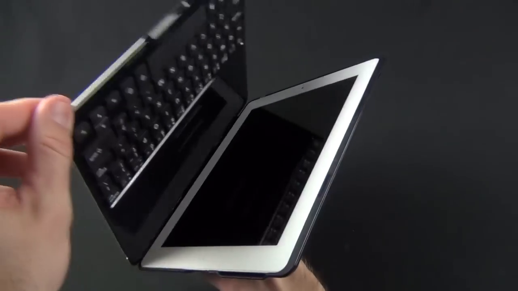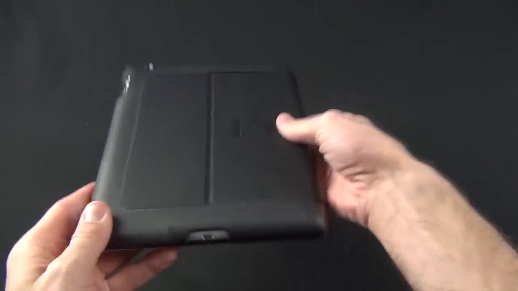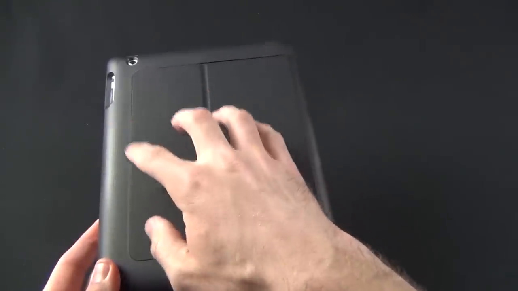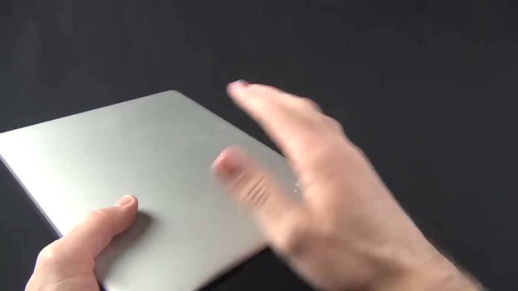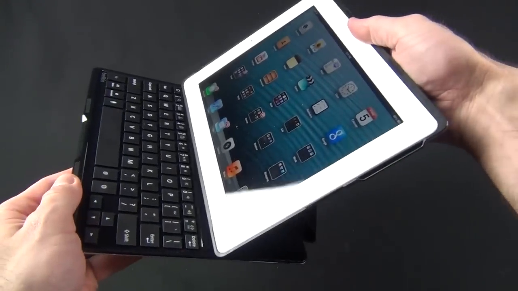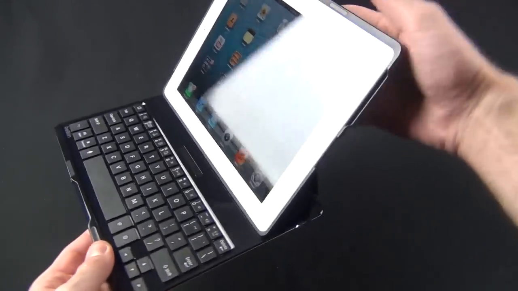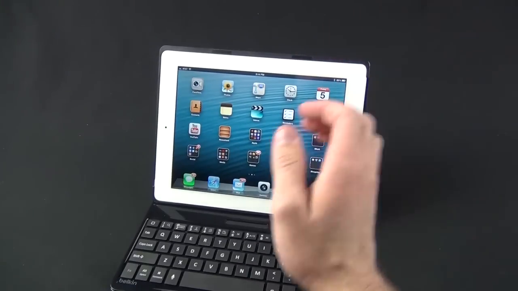Now, the $100, I think this is actually a very good value. So you get a nice, high-quality folio-style case, very nice materials, very nice construction. They've done a very good job with the entire design. There are no faults in this case at all. I'm pretty happy with it. Very thin and lightweight relative to most keyboard cases. Certainly does add some bulk, but that's understandable. Certainly better than carrying around a separate keyboard like you would with an Apple keyboard.